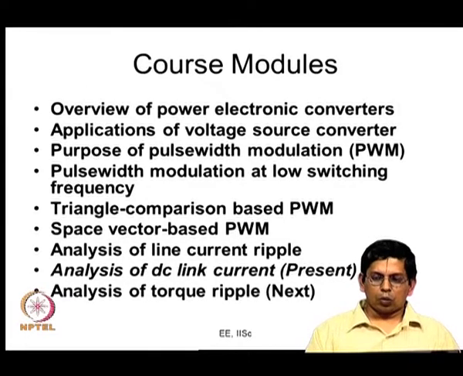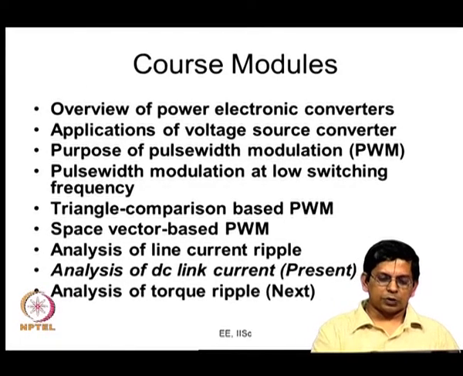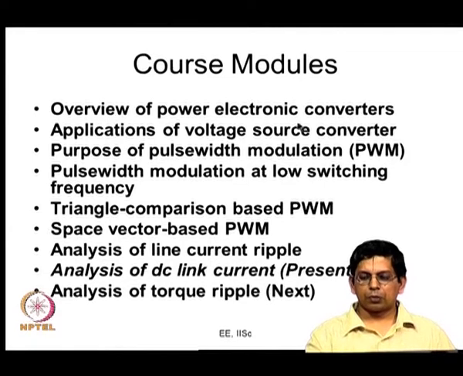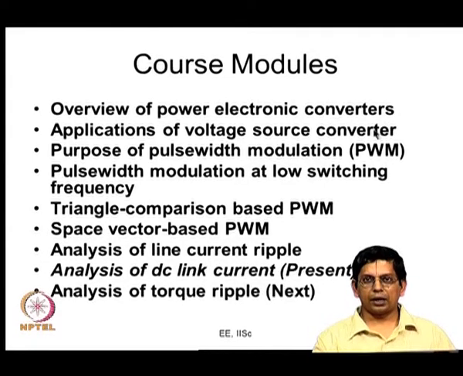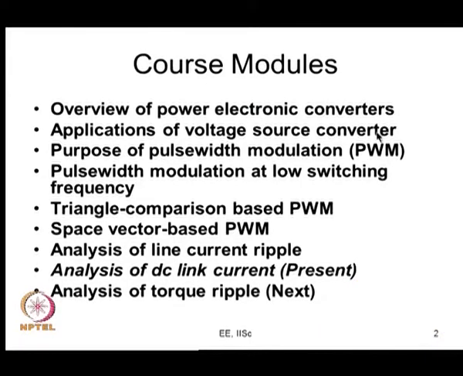And the overall course modules, just for a quick recap: first, we had an overview of various power electronic converters, where we looked at DC-DC converters, then DC to AC, and in DC to AC we had 2-level voltage source, current source, multi-level, and so on. Then we looked at various applications of voltage source converters in the second module, such as motor drive, static reactive power compensation, and active front end conversion.